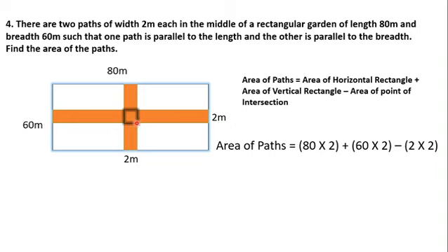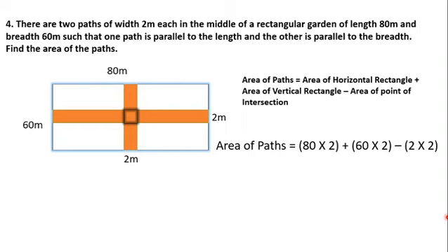Okay, because it's the same size as the width of the rectangle. And then the breadth is also 2 meters because it's the same size as the width of the other rectangle. So that'll be 2 by 2. It's a 2 by 2 square. That's the dimension of that square in the middle.